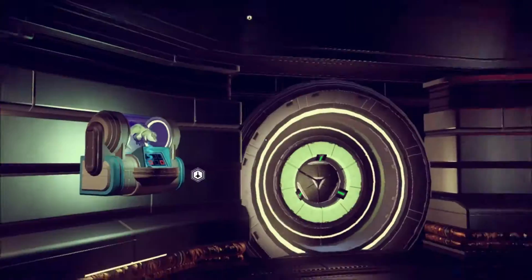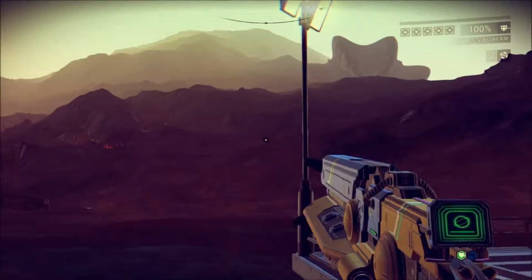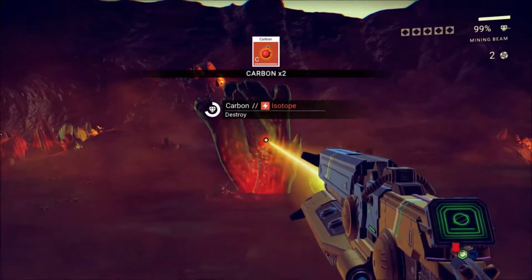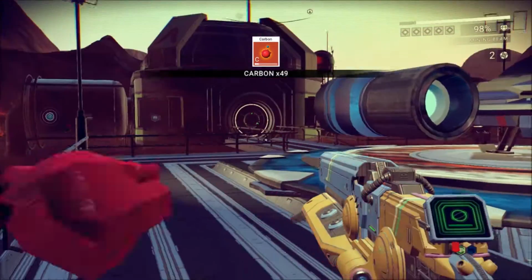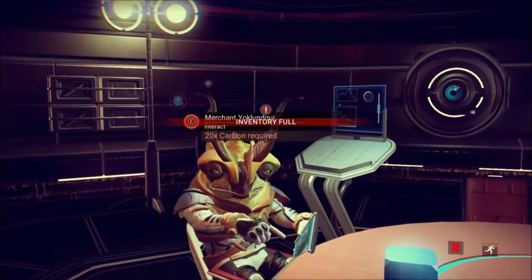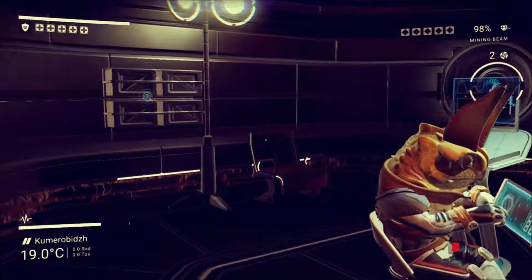You kidding me? Okay, out we go. Let's have a look for some carbon. Carbon doesn't exist on the planet. Never mind, it does. There's some carbon. Right now I can speak to it. Oh, damn it. Right, I'm gonna sell something.